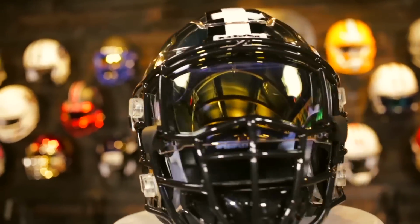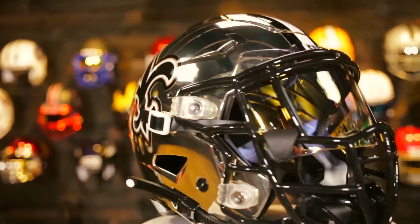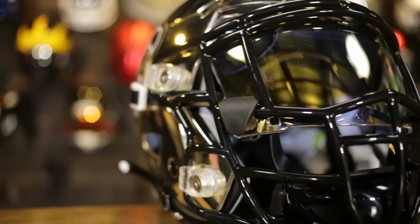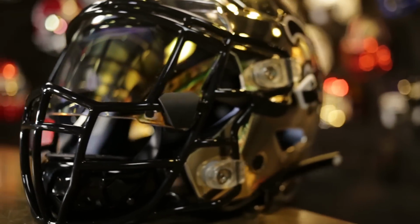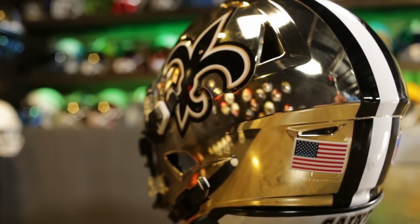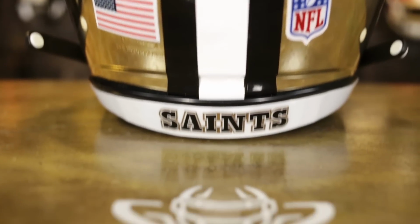We've got a Zuti Crusader EG808 face mask. We've got the Shock 2.0 clear sunset iridium visor. We have a Sports Star Victory Hurricane ratchet strap just for the Speed Flex, all black with NFL straps, white snaps, white buckles that we have converted from the strap lock. And then on the back, we've got the embossed tech flag and the chrome NFL shield decal. I think any Saints fan would be happy to put this on their shelf. She's going to look good back there on the wall, for sure.